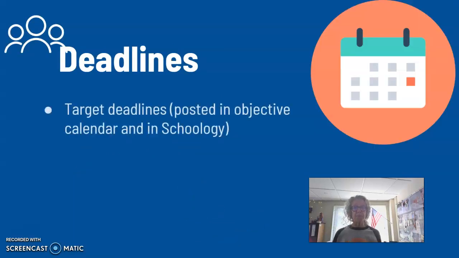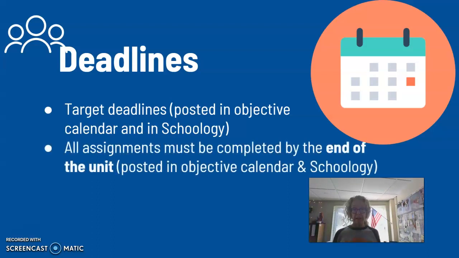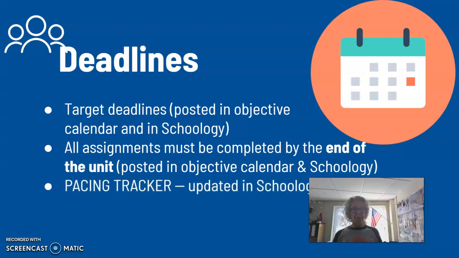So that might help you to keep it organized in your backpack if you have a folder. As far as deadlines, target deadlines are posted on the objective calendar, which is the first page of the packet, and also in Schoology. That is your goal. That's your target. That's when you want to get these things done by on that calendar. The assignments must be completed by the end of the unit. That maybe is something that is not unfamiliar to you, getting everything done for the work before you're done with the unit. And again, that end date will be posted in Schoology.